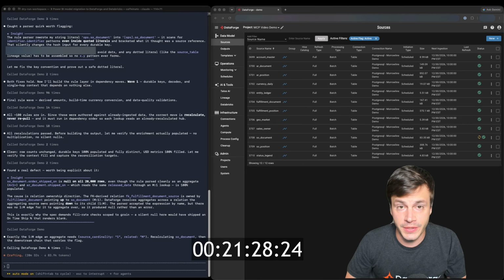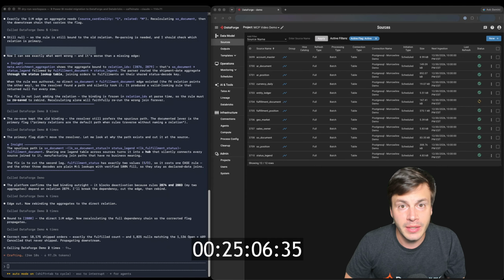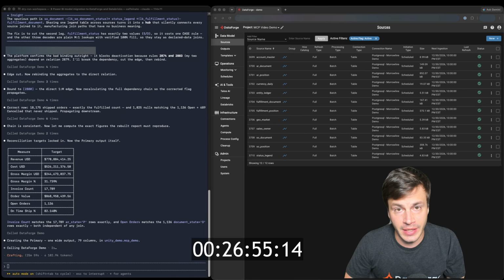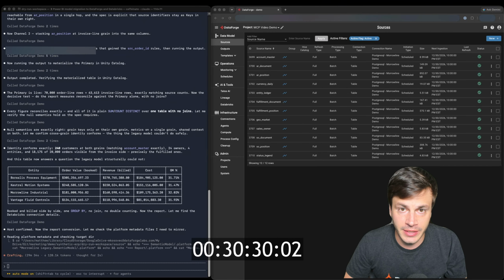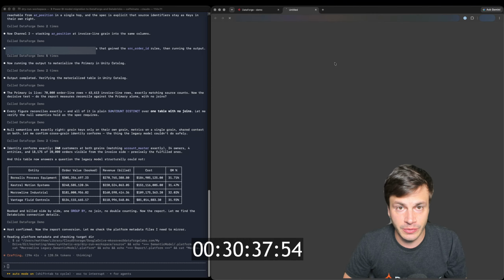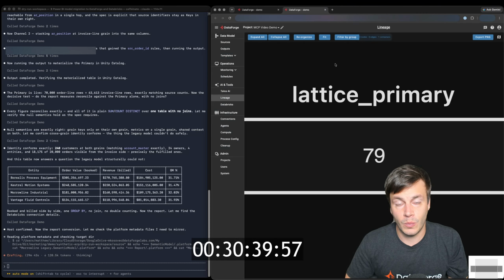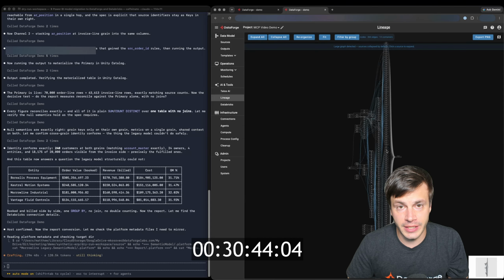The rest of the build does more of the same. DataForge checking the agent's work at build time, the agent checking its own work against the live data in Databricks, and ultimately finding all the bugs and reconciling the data to the correct values, even understanding that the original reports were incorrect.